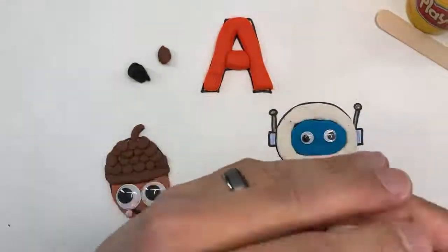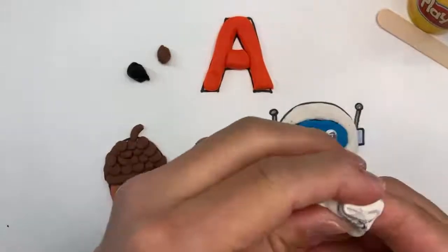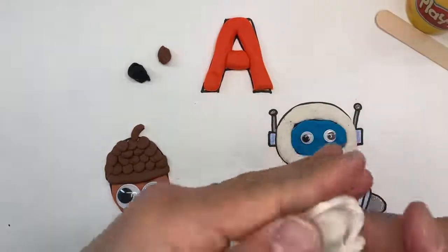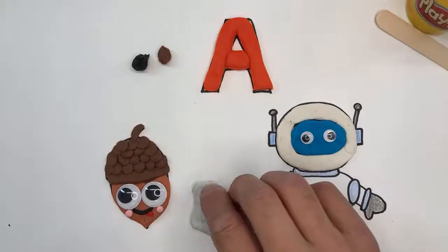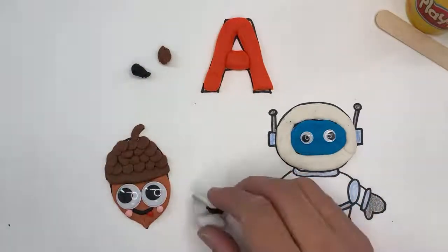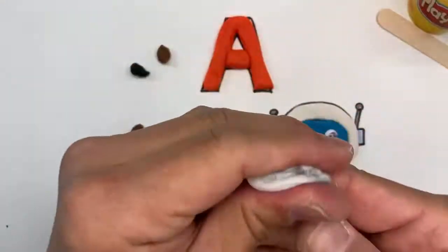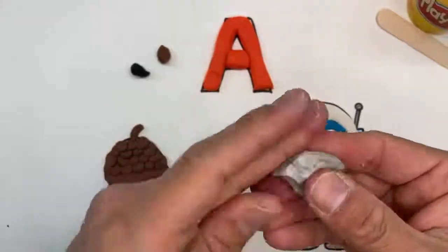Mix. See, it's already turning the color. Right. Do you think that's enough? Maybe not. See? Even Cozy makes mistakes. Maybe like this much. How's that? Okay, mix. Yeah, I think that's it. Very good.